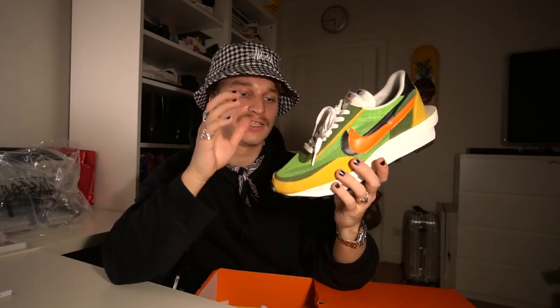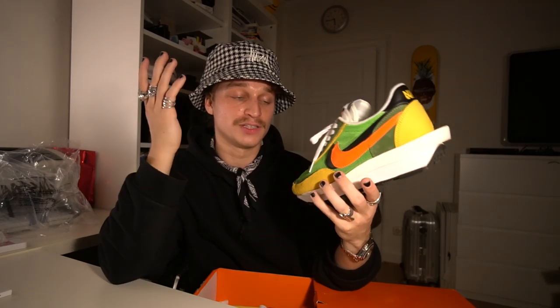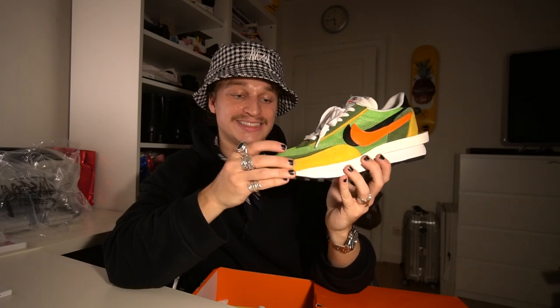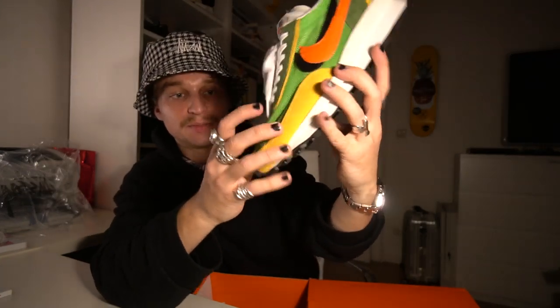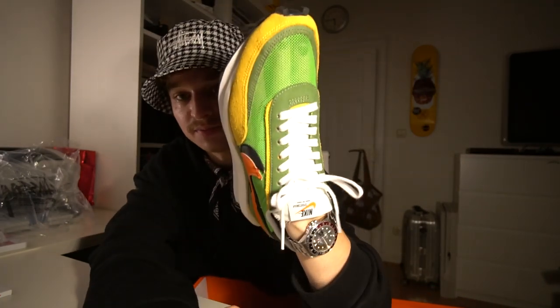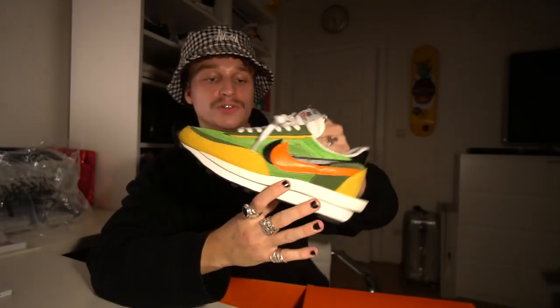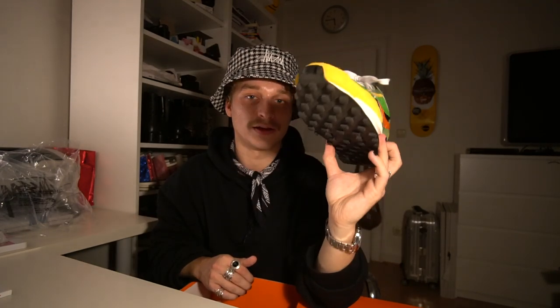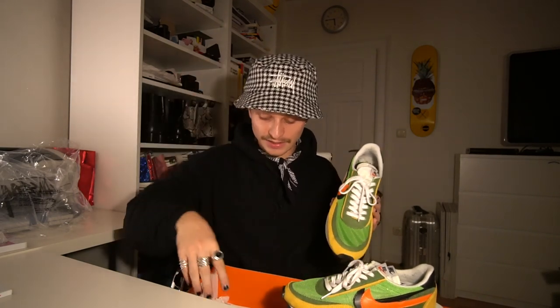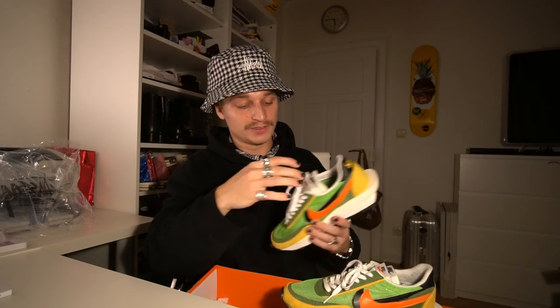I've been wanting to get this since it released back in April or May, but I never pulled the trigger. I stumbled upon a great offer so I couldn't pass. I went true to size — US 8.5 — though I'm not sure if sizing down half a size would have been better, possibly because the leather upper is very thin and the mesh material is a super thin mesh. So it's more of a summer shoe — it wasn't the brightest idea to buy this now since summer is over, but hey, next summer is coming up. If you want to buy a pair, go true to size and you should be on the safe side.